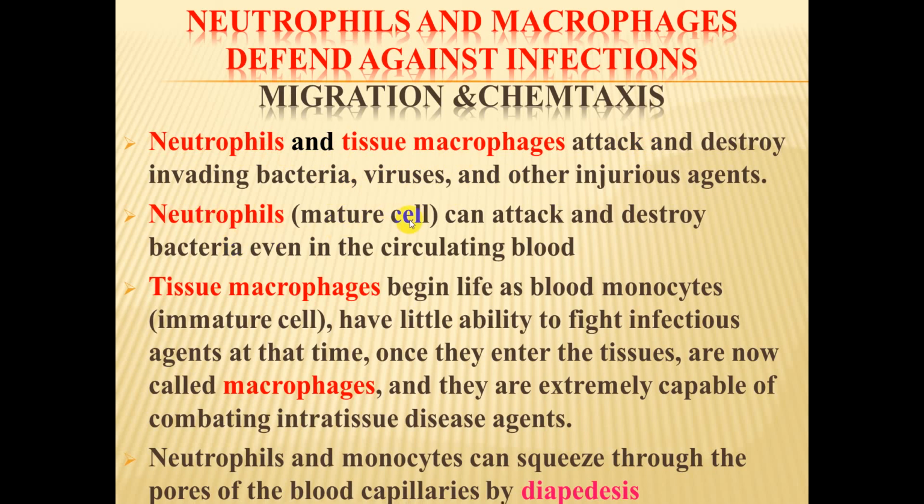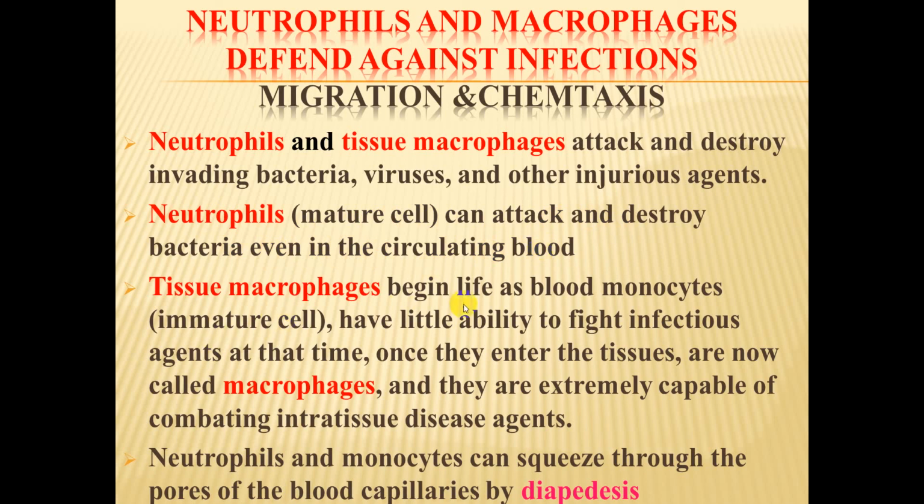Neutrophils, being mature cells, can attack and destroy bacteria even in the circulating blood. Even if the infection is inside the blood vessels, they are active. And if it is in the tissues, they move by diapedesis out of the blood vessels to the infected tissue, and there they attack and destroy the foreign body.